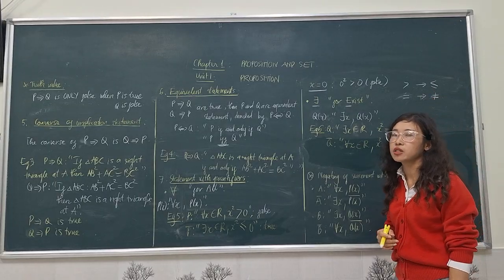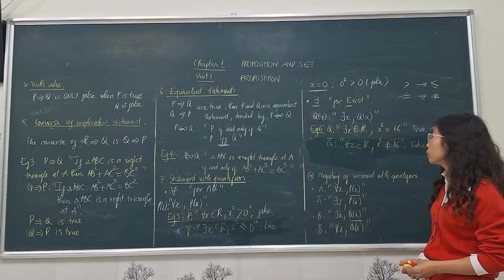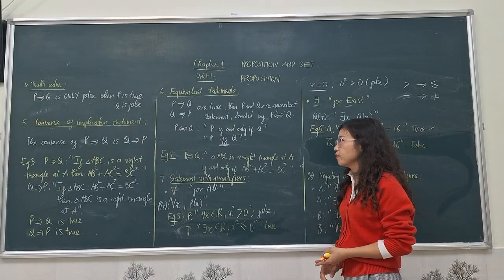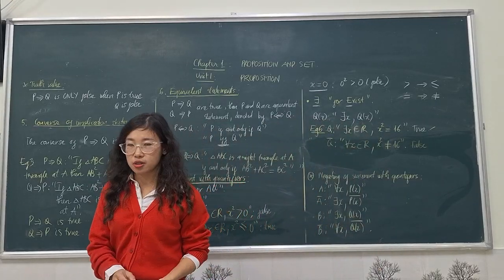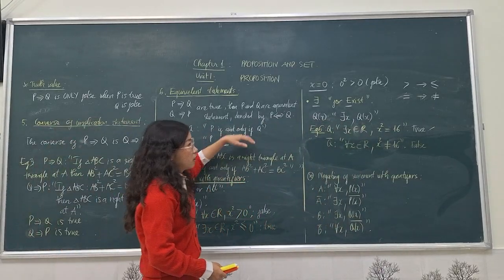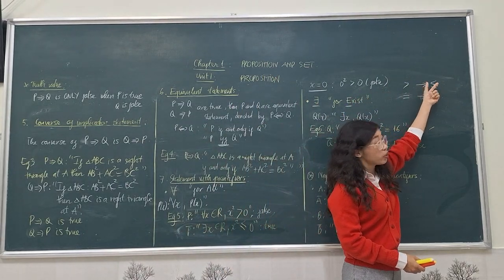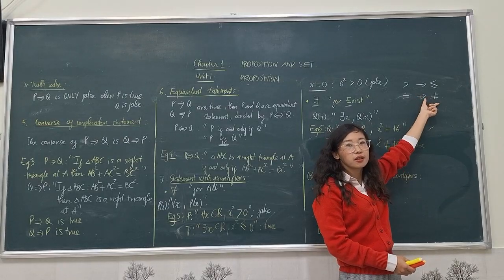And we have so many kinds, so many ways to form the negation. So remember, when you have the negation, you can add or cancel "not." Not greater than means less than or equal to. Not equal is not equal here, like this, right?